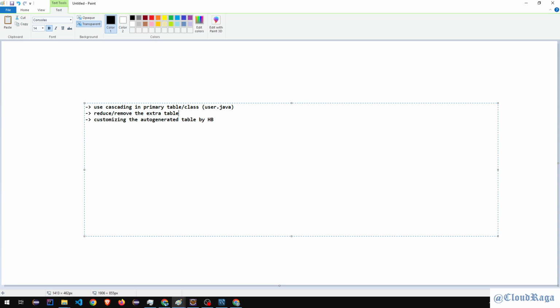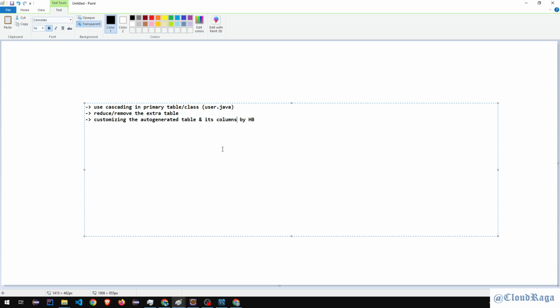So again, we have three points. We will use cascading, remove the extra table, and then customize the auto-generated table and its column names, right? You can always customize these tables and their columns. That we are going to do in the next video.